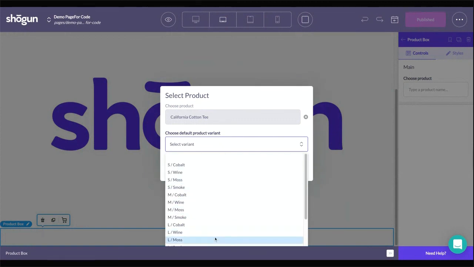Keep in mind, your variants would be created within your e-commerce platform. You can set those up within whatever e-commerce platform you're using, and once those are set, they can be used within your product page, your product box, etc. You can see that here with what Alex is showcasing. Those are all the different product variants. These are built ahead of time in the platform, and then we use our API to see that information. Here we have two kinds of variants, size and color: small cobalt, small wine, small moss, small smoke, medium in each of those colors, large, extra large, of this demo product.